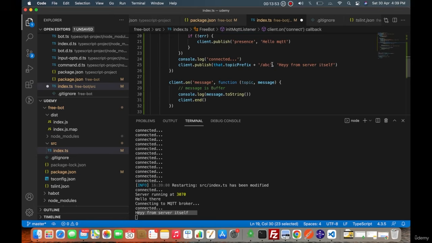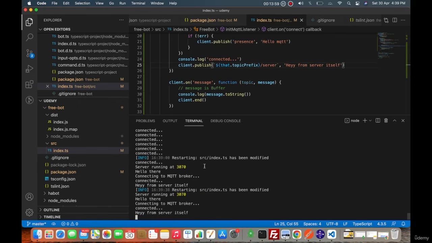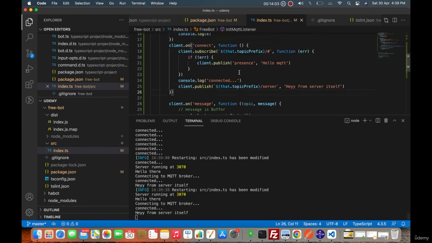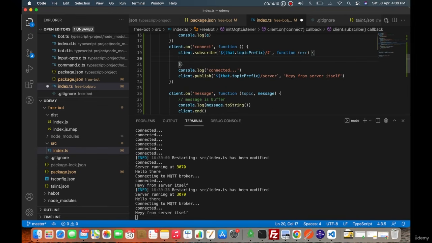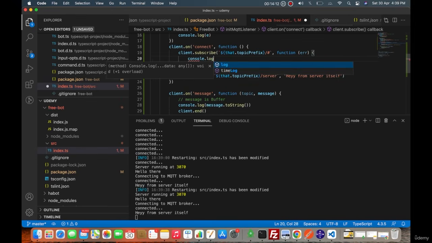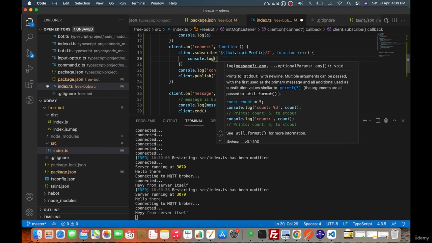And here as well I will say server, right? Very simple. So when we publish this one, then we are receiving this topic, right? So on subscribe, console.log, we can print the message.